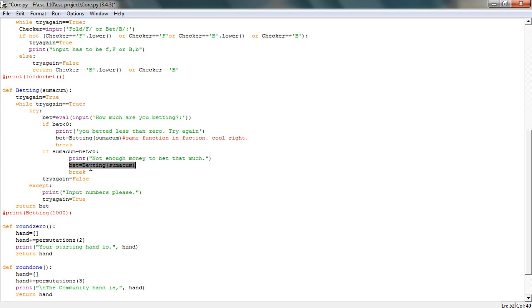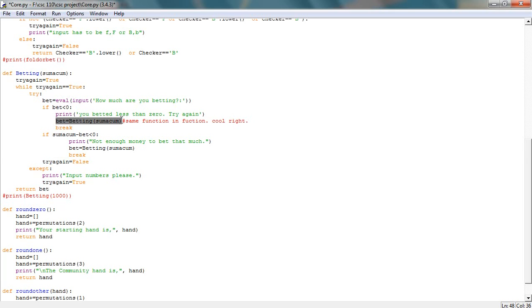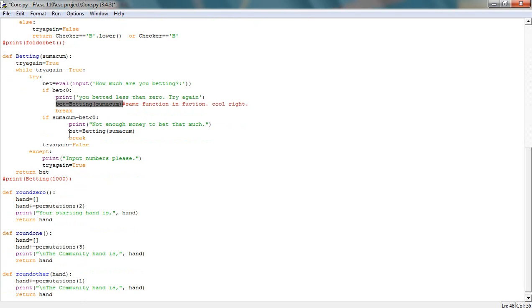It's actually like a little loop inside a loop, basically a function inside the function, inside the function. If a player makes a mistake, it will be running this again, whatever mistake he made. It will be running the function again, and if a person makes a mistake again, it will be running the function again. I find that to be very funny. So try again would be false if it has gone through all this without any problems, because if they did have problems, they would be stuck in these little holes, I call them.